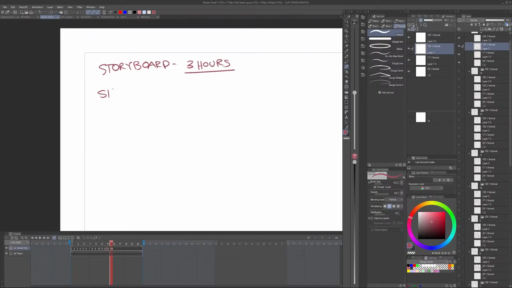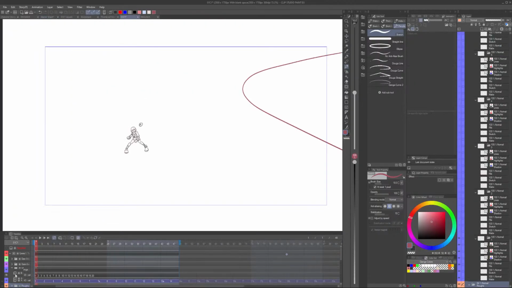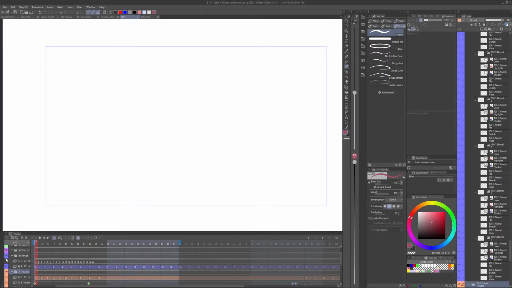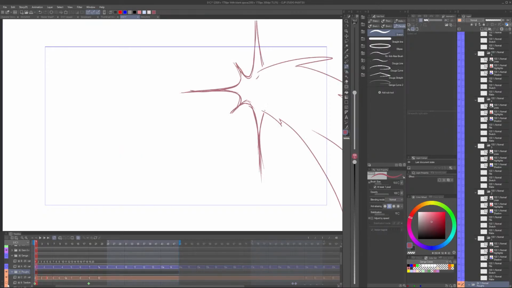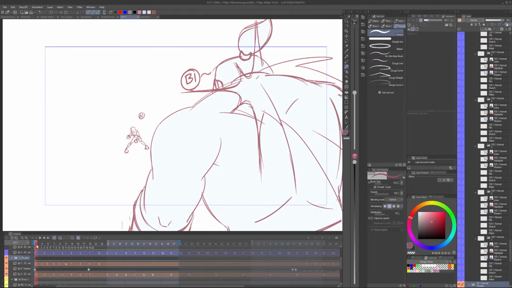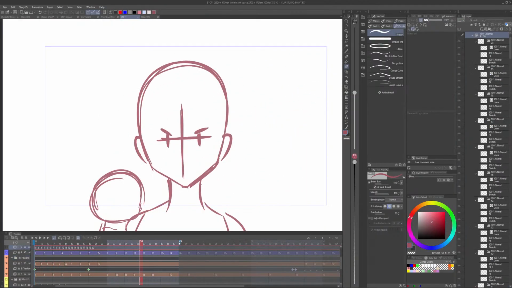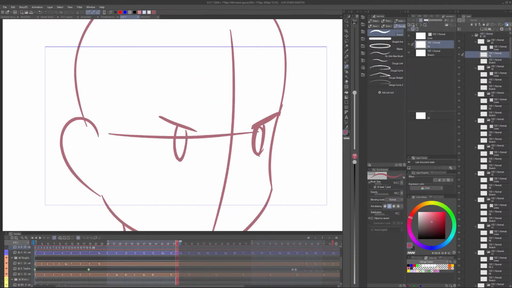And then shot one, which is this one. So the roughs have been 3 hours. That includes basically the whole rough animation. If I turn this off and just turn this on, this part right here, sorry, that's all the way at the end.